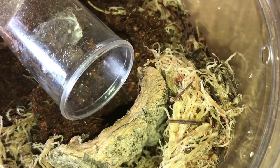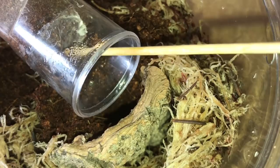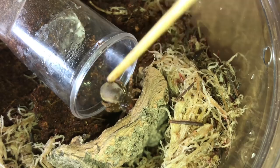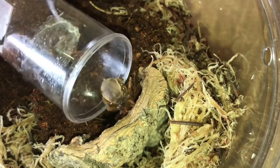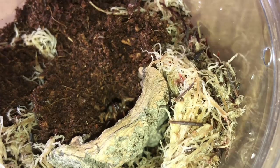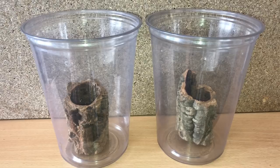As you can see I've put some sphagnum moss in there. I've placed the sling pot right next to the burrow — I just want it to walk straight inside that hole. Here it comes. I'll get my tongs and get the sling pot out. There we go, safely inside its burrow. Let's go on to the next one.